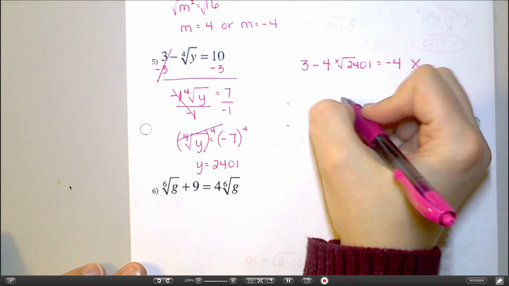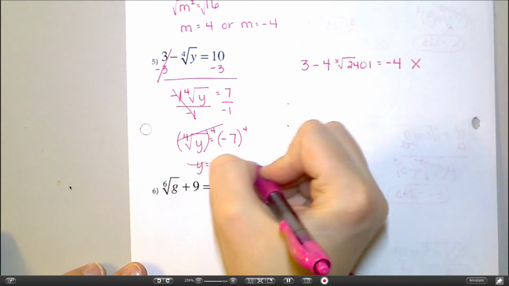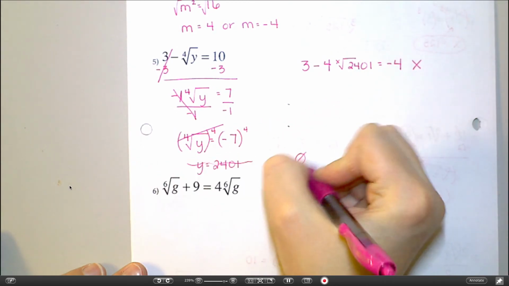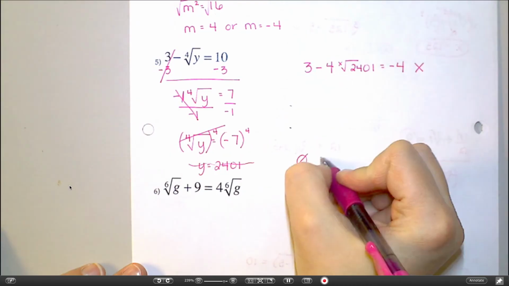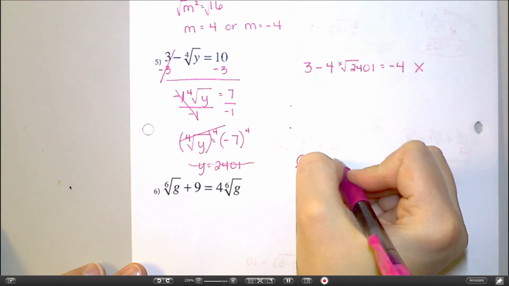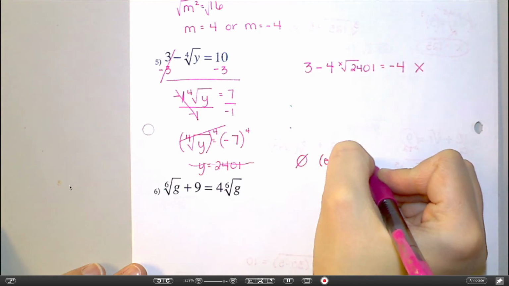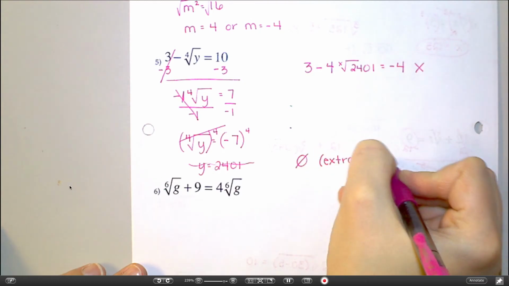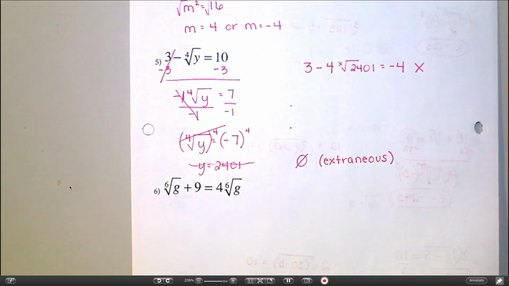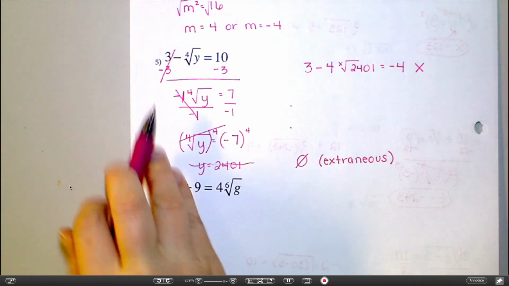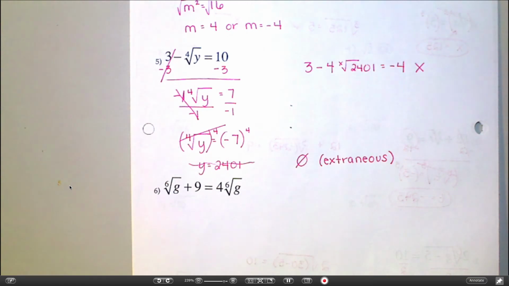Okay? So our final answer here, instead of being this, would be no solution. And then I would just maybe make a note next to it that you got an extraneous solution. That's what an extraneous solution looks like. You did everything correctly. They do tend to happen in the ones that have sort of some weird negative things going on. Okay? So that one is an extraneous solution. That means there's no number that would work there. Okay?